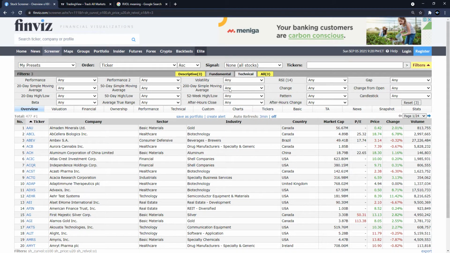So what are we going to be filtering for the 200-day simple moving average? If you don't know what that is, the 200-day simple moving average is the mean of the previous 200 days' closing prices. So basically, the average for the last 200 days of how the stock was being traded and where it closed. This gives you the average and kind of gives you the trend.